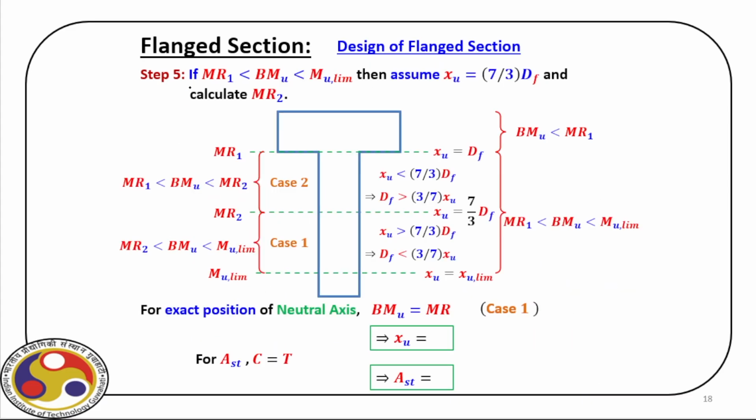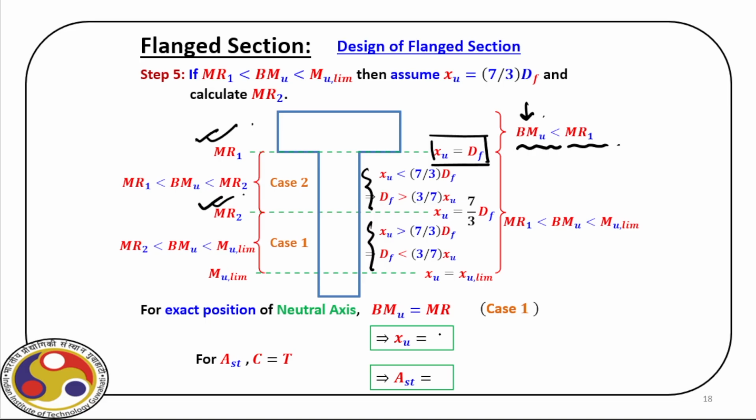So finally we have this situation where, if BMU, that is the applied bending moment, is less than MR1 and this condition is satisfied, then we find out MR1, which is enough to balance the externally applied bending moment. If not, we have case 2 where these conditions are satisfied, then we go for this additional MR2 which is here. If not, we have the last case where the condition is given here, and accordingly we can find out the effective moment of resistance.